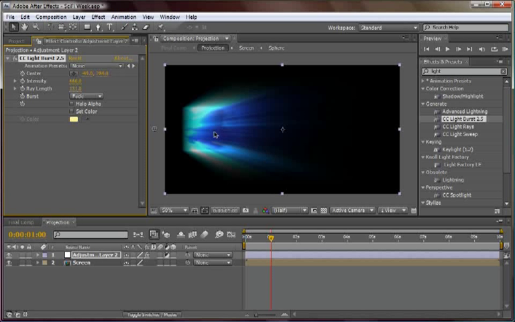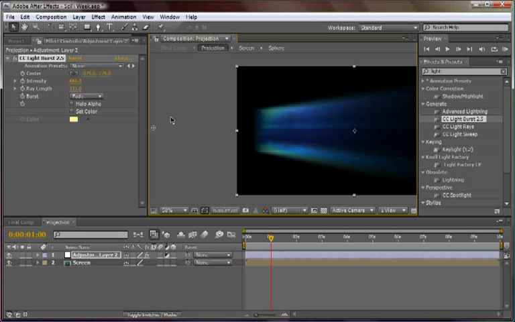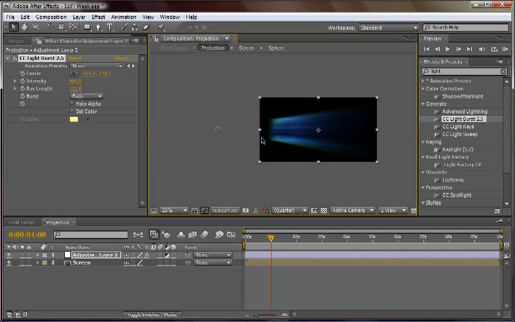But we might need to move this center even further to the left because we need as much projection as we can get. So maybe something like this, and you can of course examine it in other places to see that we've got all the colors. And if you feel that you need more, you can again raise the intensity or the ray length as much as you need.